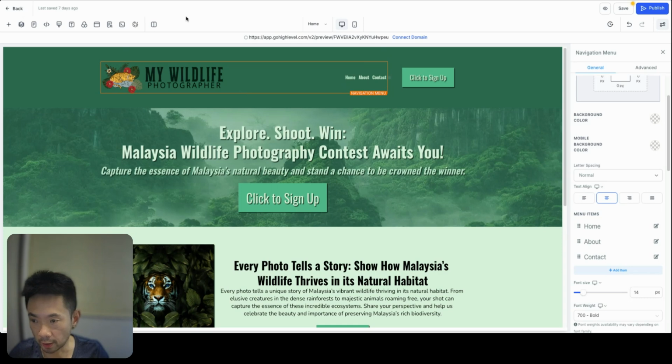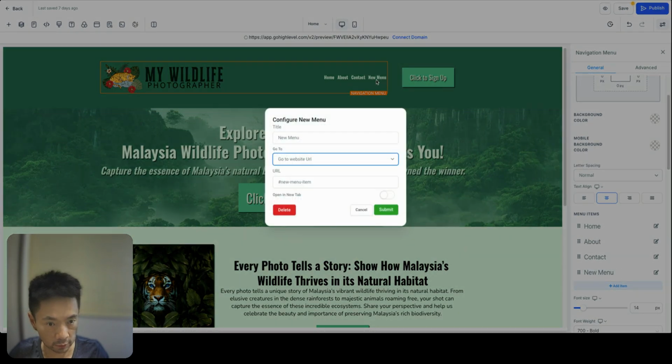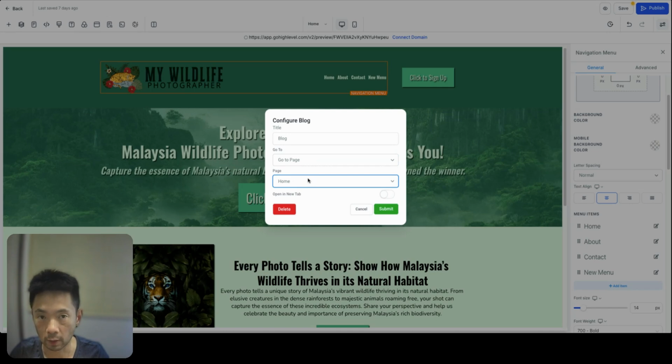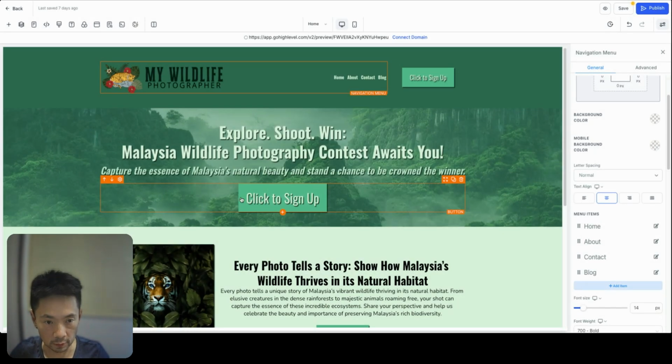And if you want to add a certain section, a new page, say if you want to add a blog, what you can do is press add item, and then you can see the new menu already pops up here. And title, let's say blog. Go to page. Currently we don't have the blog page here, so we cannot select anything now. So just leave it as this. But as we create future pages, we are able to link this menu to the right pages. Okay, so let's save that.